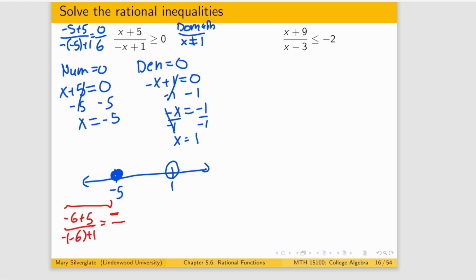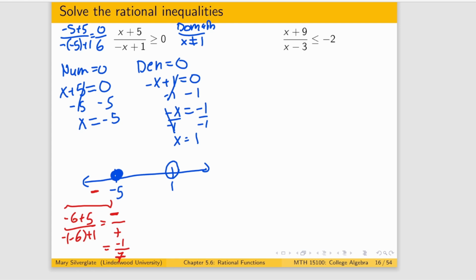Negative 1 times negative 6 makes a positive 6, plus 1. So that'll be a positive number. And if I have a negative divided by a positive, that result will be negative. If you don't just like thinking through abstractly whether it will end up negative or positive, the specific numbers would be that the numerator is negative 1, the denominator is 7, and negative 1/7 is indeed a negative number. So do I shade him in?